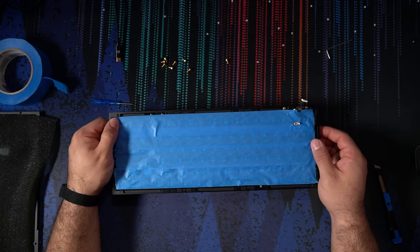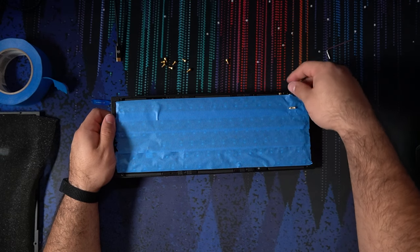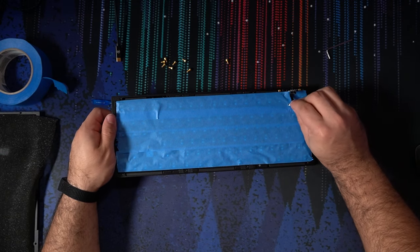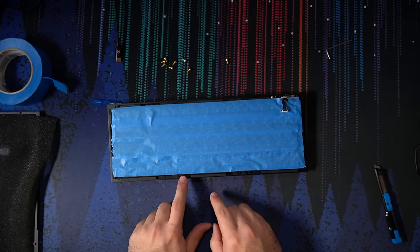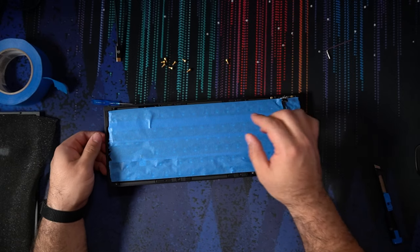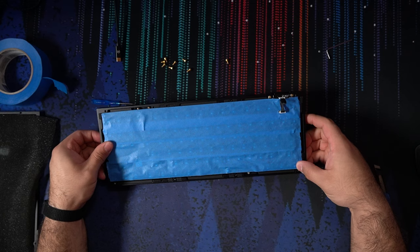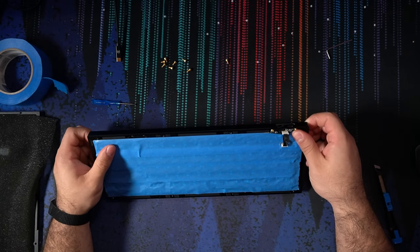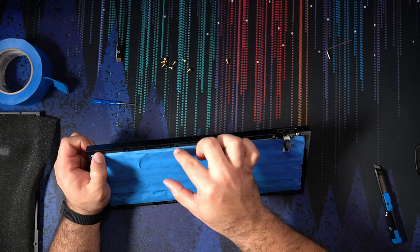All right, so we got our tape mod done. Cut a little hole out for the ribbon to go back in, so that's awesome. And now what we're going to do is apply a little bit of tape to these sections right here. Basically wherever the silicone is, just to help create a force break there to ensure that the two pieces of the board aren't really touching.